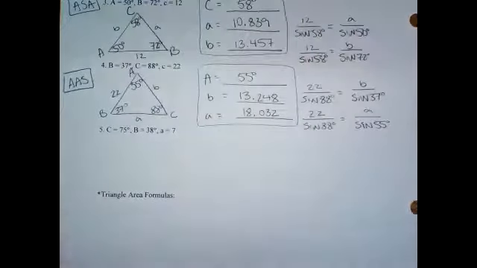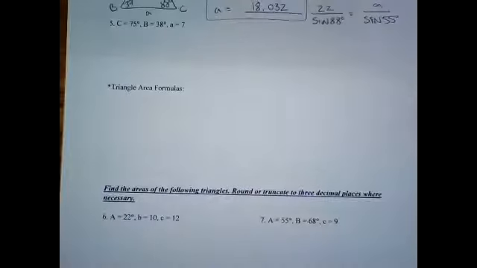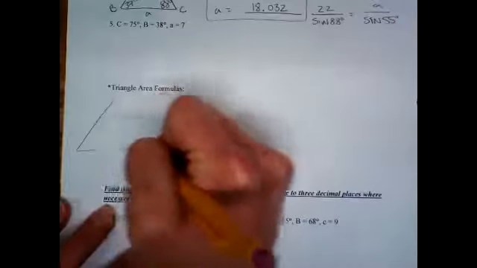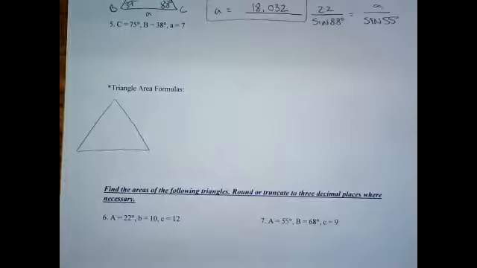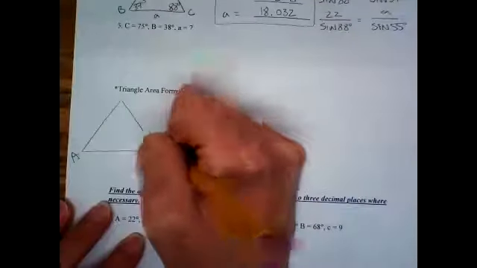Okay, I will still fill in number 5 when I go to take a picture of this and post it, if you want to try it for extra practice, but you're going to do a bunch of practice for homework on Delta Math anyway. All right, the last thing that we're going to look at are triangle area formulas to find the areas. I'm going to explain to you where this first one comes from, whether you like it or not, you'll be fine. Okay, go ahead and draw our triangle ABC, exactly like you did on the other side of the paper.